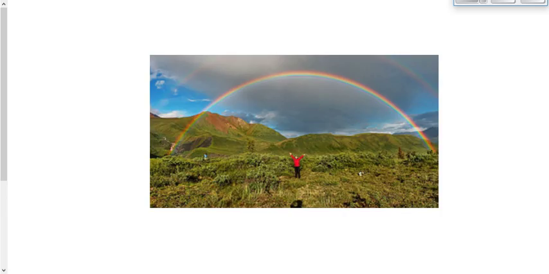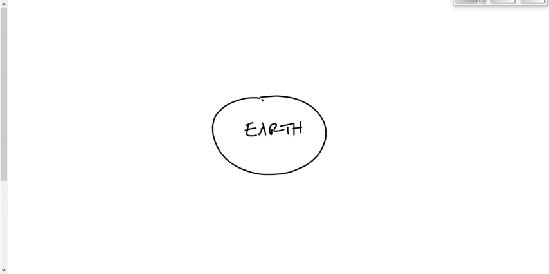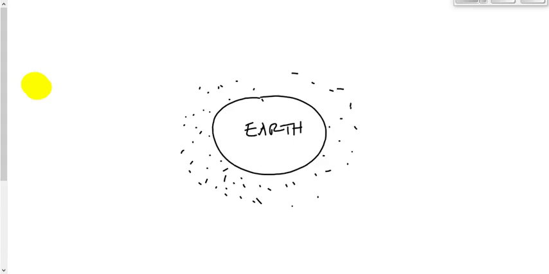This one I got to draw, though. This is not going to be to scale, by the way. Here's the Earth. You're going to see in a second that it's not to scale, because this is the sun over here. Here's the atmosphere surrounding the Earth. Now let's say that atmosphere has some water droplets in it, like it always does. Even if the air is dry and it's a clear sky, there's always moisture in the atmosphere. But maybe it's got some dust in there as well.